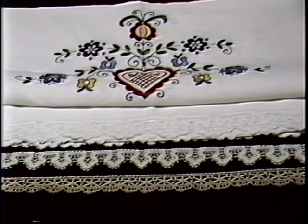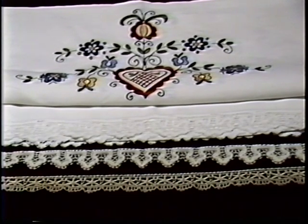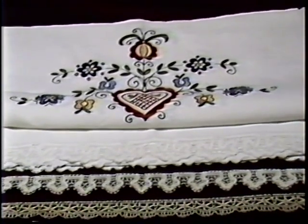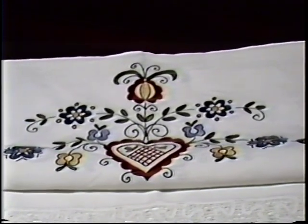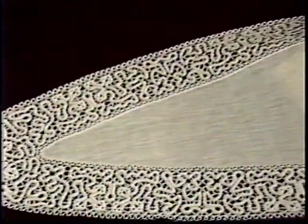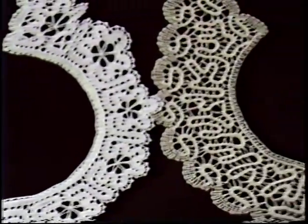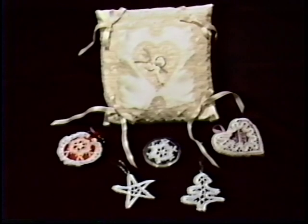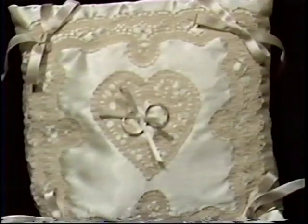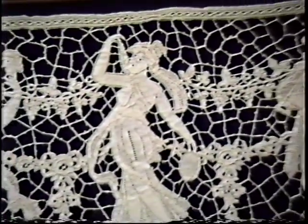Initially, bobbin lace was made in metrical lengths and used as a decorative border for liturgical garments, church linens, folk dress, and finer domestic linens — such as this tablecloth made in 1935 by Maria Mauser, with a bobbin lace border made by Maria's mother, Mrs. Habian. Other forms emerged as other uses appeared: table scarves and runners, collars, and more recently, Anna's creations — a ring bearer's pillow, pendants, and Christmas ornaments. Moving from functional pieces to art pieces: lace pictures.